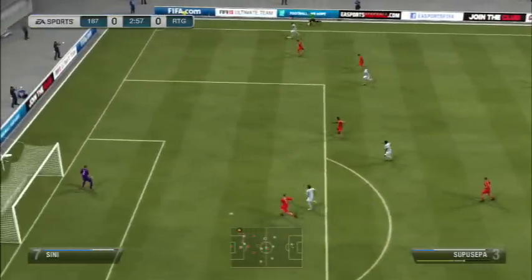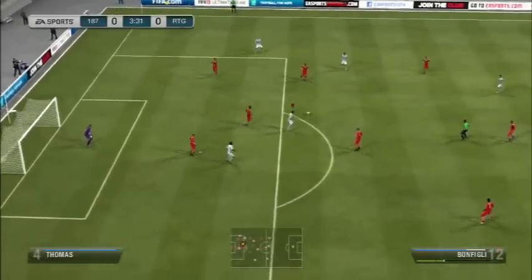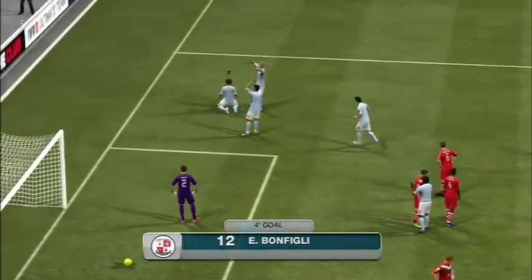And here we show some tekkers with these bronze players. Great pass here to Bonfigli, this Argentinian beast. I really like the strikers we got in the starter pack, so you guys will see in the later episodes why, because these guys are actually quite good.